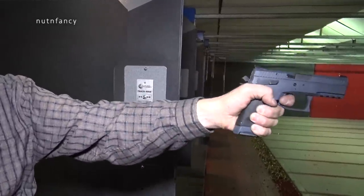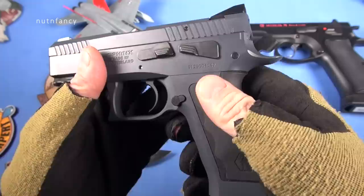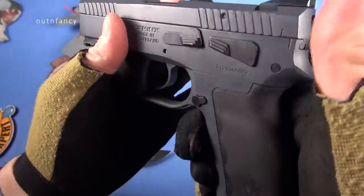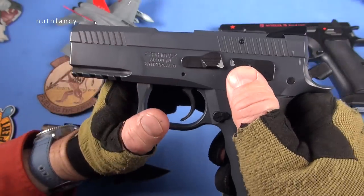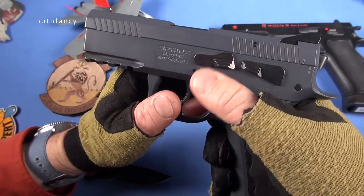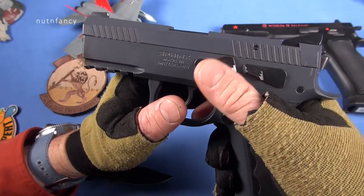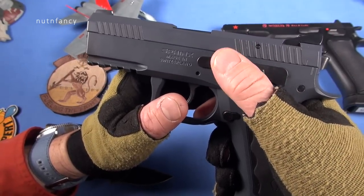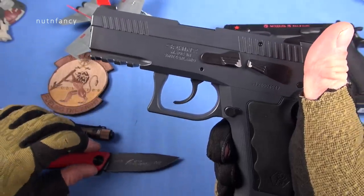There's your hammer drop — it does have a bobbed hammer. It's a double-action to single-action transition. You can't cock it as I'm showing you right here. Is it as intuitive as a SIG? Not really. It seems like the decock lever should be right here and I'm always coming back and bumping. There's your slide release here — it almost seems this is where the decock lever should be. Did you have a problem with it, TD? Mm-mm.